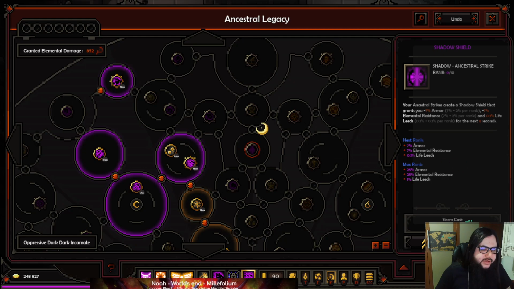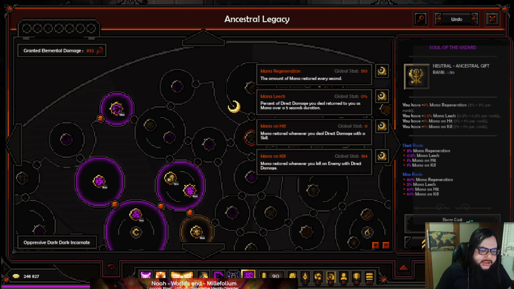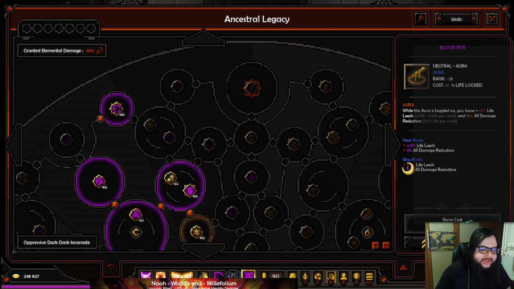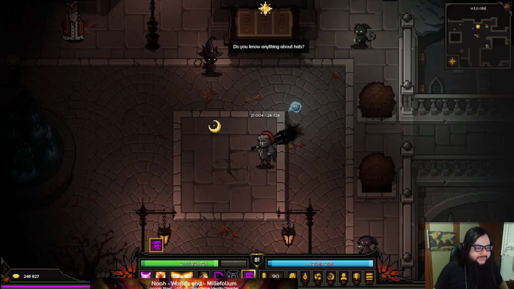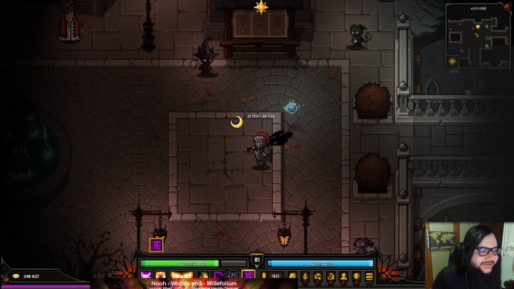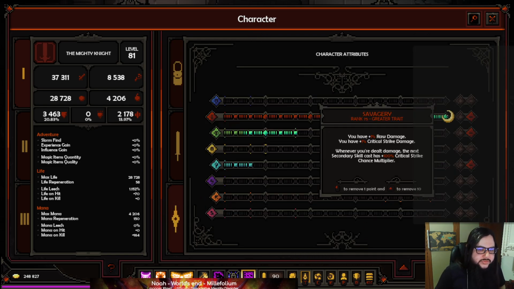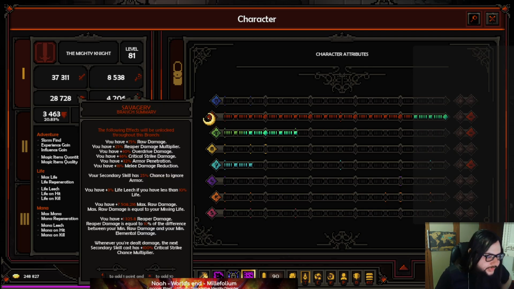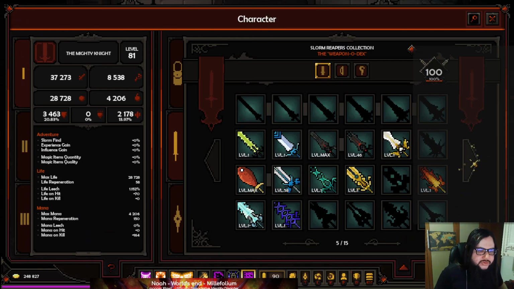Get 25 armor and elemental resistance and things like that. And also here we have some Mana Leech. And then Blood Rite is just 10% less damage reduction. We lock 75% of our life, a little bit less if we use the talent that makes it so you lock less. And it makes it so we use this point over here that we get extra raw damage equal to our missing life.